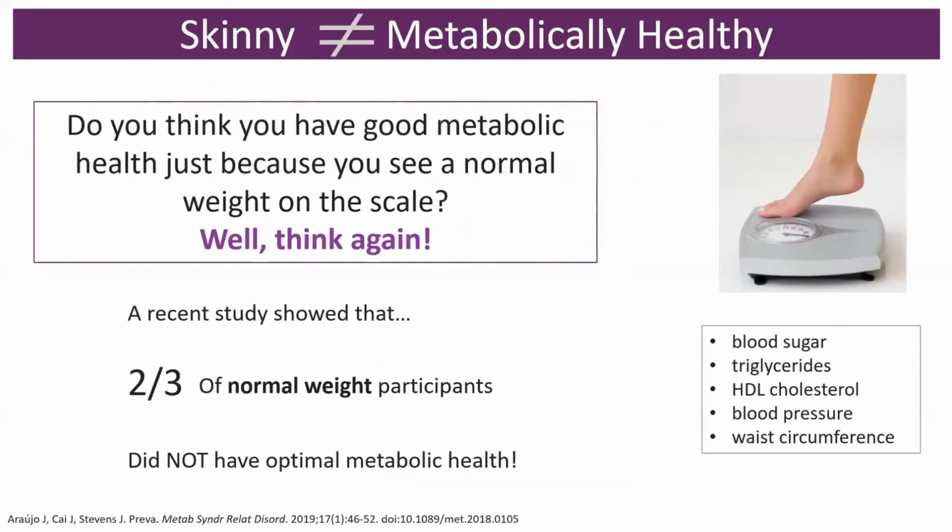And it's not just the very overweight people that have to worry about that, even though we know from lots of evidence that if a person is quite overweight, this does impact those metabolic markers: the blood lipids, the blood sugar control, the inflammation. Those things are impacted. But even 2/3 of normal weight participants in these studies don't have optimal metabolic health.